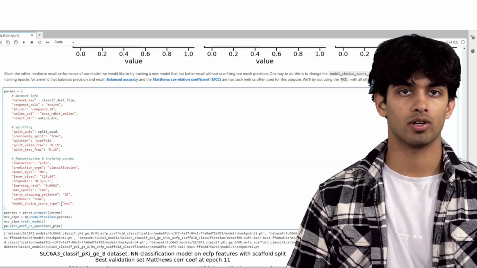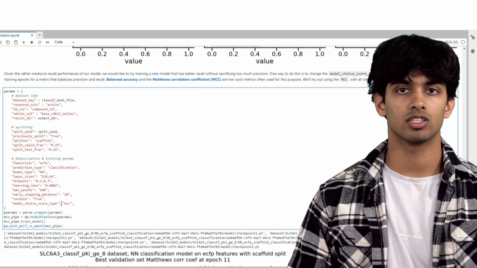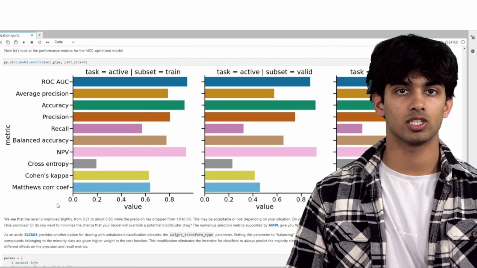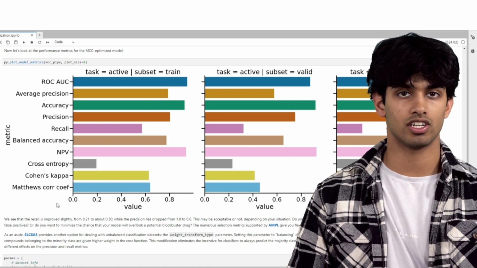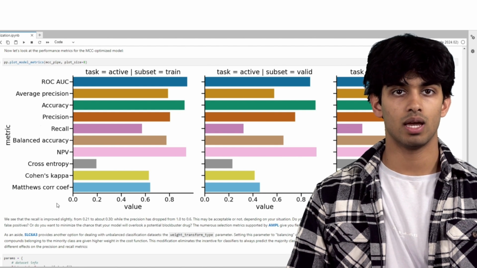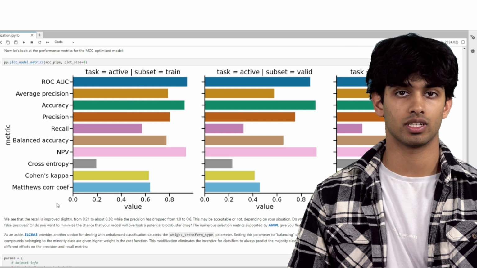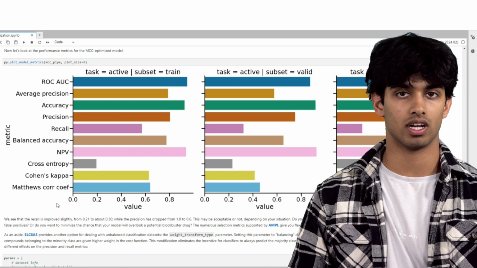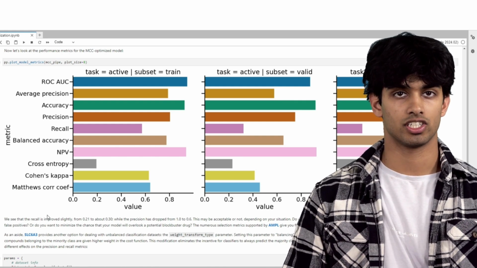Here, we define the parameters and update the model choice score type to MCC. We'll keep the rest of the parameters the same as before. When we run this, the model will now focus on optimizing the MCC. Let's plot the performance and compare it to what we had earlier. We use a bar plot, the same as we had before, to evaluate the precision, recall, and accuracy. With the MCC-driven model, the goal is to have a better recall while not dramatically reducing precision. This is a great strategy, especially in cases where missing out on true positives, active compounds in our case, could be more costly than a slight reduction in precision.